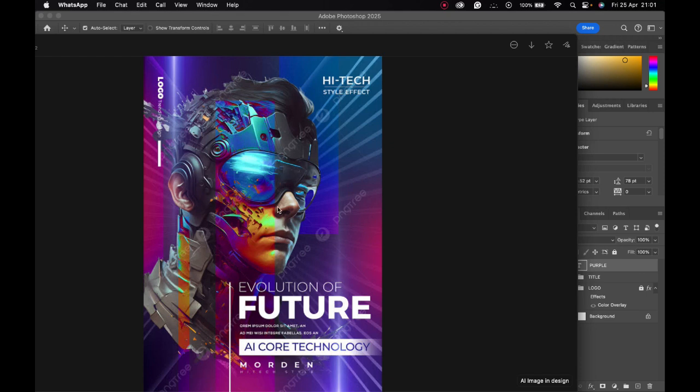This is the kind of image you want to use when you're talking about evolution, you're talking about machine learning, you're talking about the advent of AI, intelligence. You want to talk about things that combine technology and man. So there is really no model, there is really no way you can come about some of these pictures without generating them with the use of AI. So this is a perfect example of an image generated by AI for a flyer design, and you can see how bold the image came out to be with the use of AI.